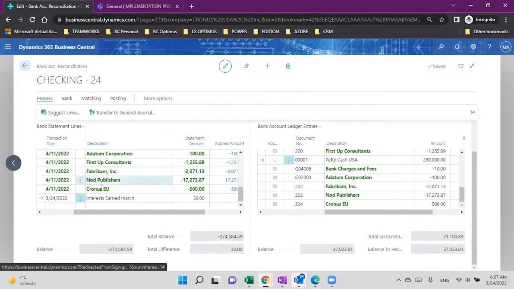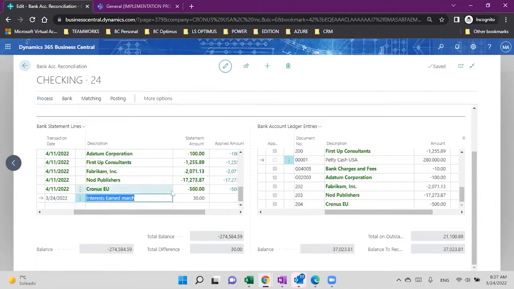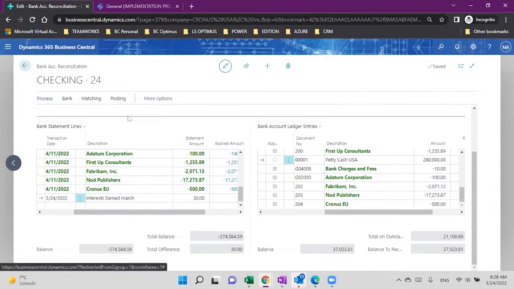Anyway, this line that I have just inputted because I just saw it in my bank reconciliation statement, I would need to transfer it to post it in Business Central. You can inform your accountants, okay, please, here's my statement, complete all the operations. But you would need to give them the information coming from this and share it maybe in Teams so they can see all the transactions that were not yet posted. Or from here, use the transfer to general journal function.